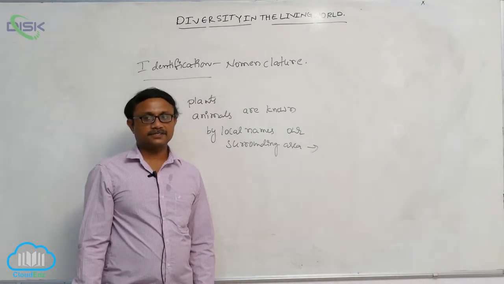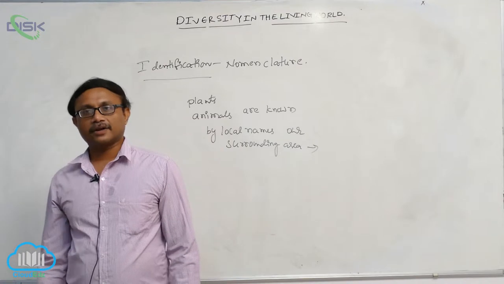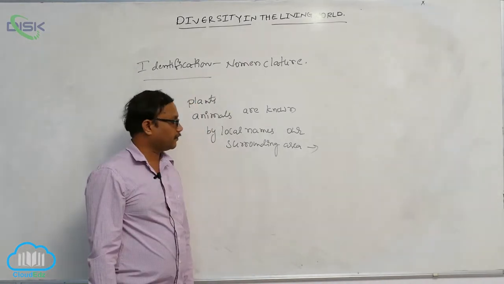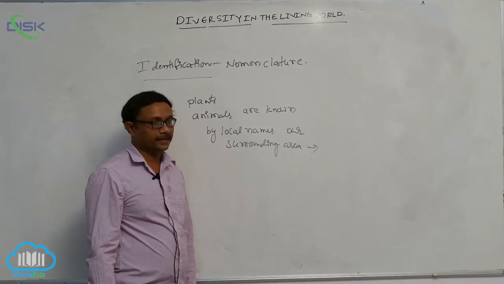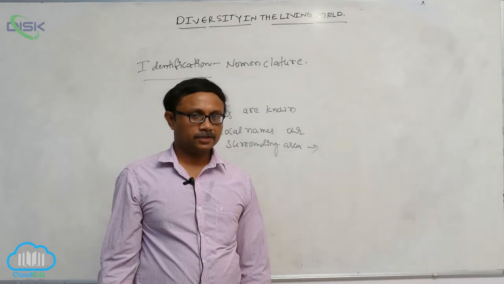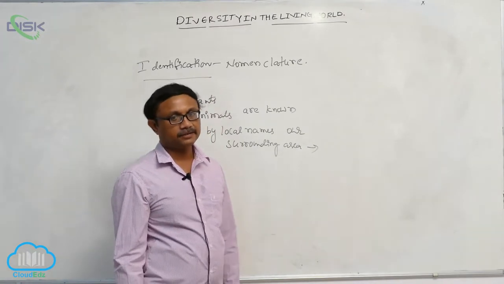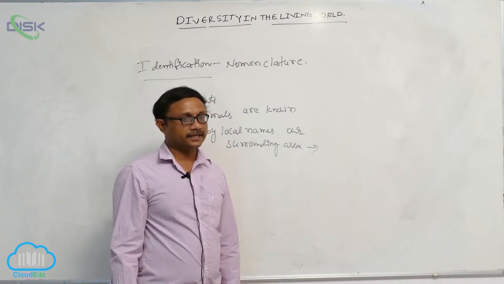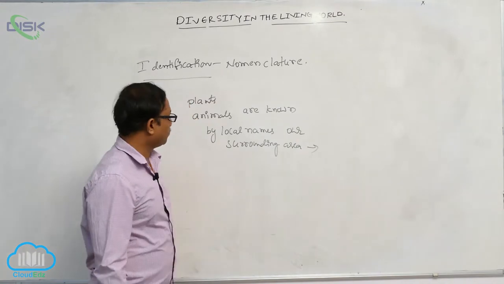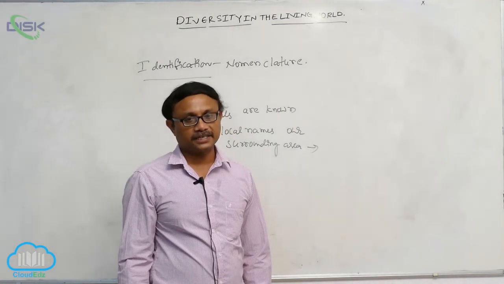That's why it is a requirement — it is a need. A defining, standardized naming system is needed for naming plants. Plants and animals are known by local names, and these areas are different from one region to another region, from one country to another country. So that leads to a lot of confusion. Therefore, a standardizing naming system is necessary for identification of plants. Providing a correct, suitable name to an identified plant is known as nomenclature.